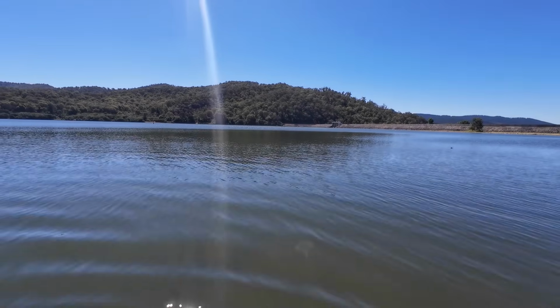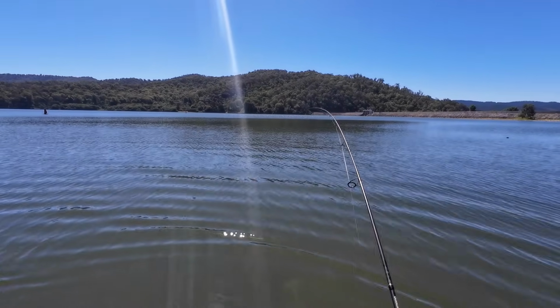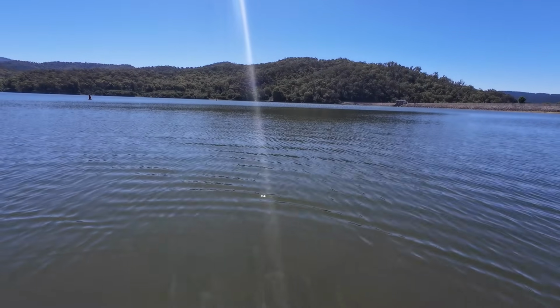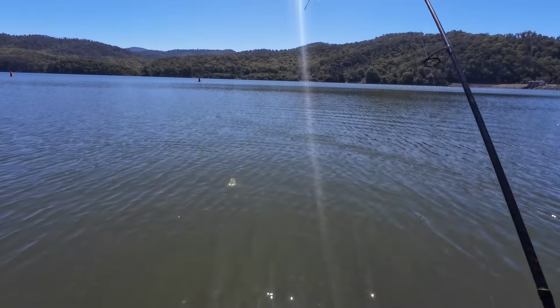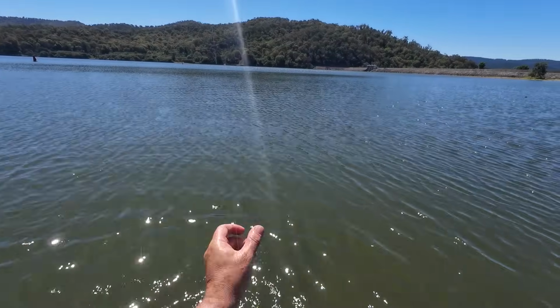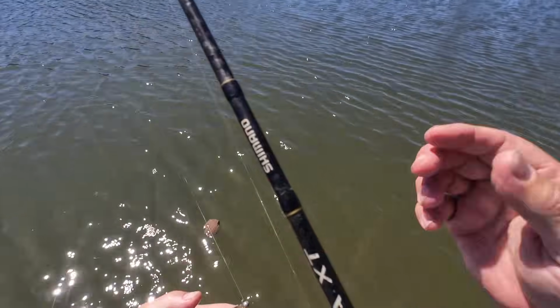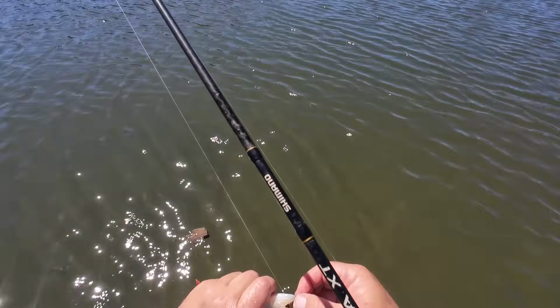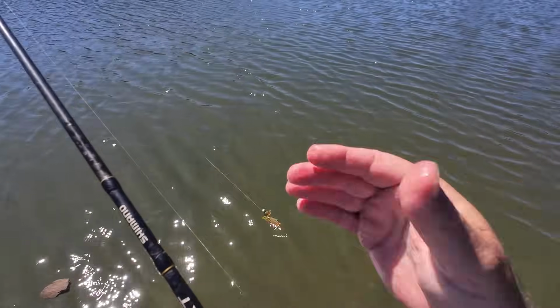Got him. Oh, it might not be a bad one. Certainly bigger than the other 2 that I've hooked. If I get a couple of nice ones, I'm gonna keep them. I don't think this is quite big enough for that though. No. He's actually swallowed it. The other 2 must have just had the tail. This one's got it a fair way down. He's got the whole thing in. He's engulfed it, is probably a better word. Yeah. Look at that. I've got me mud eye back.